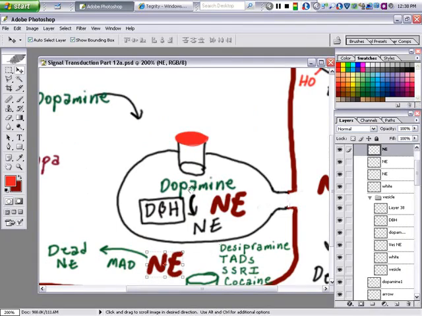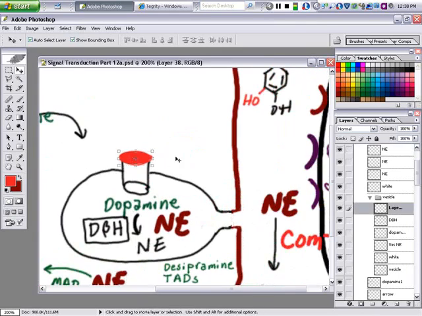I need you to know the name of this inhibitor. This inhibitor is called reserpine. Is it an antidepressant? No. Reserpine is going to be like a downer. It's not going to be an antidepressant. It's going to be a depressant. It's going to make you feel sad. Reserpine. So two drugs work here. Reserpine, that'll be the good one.